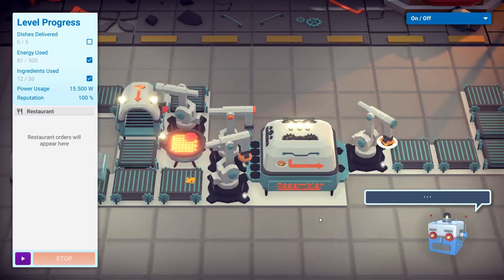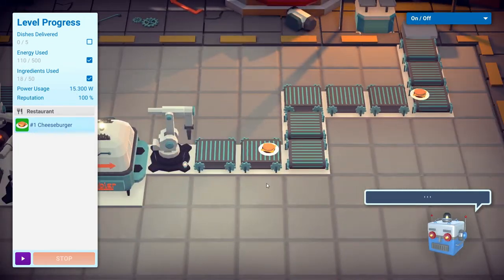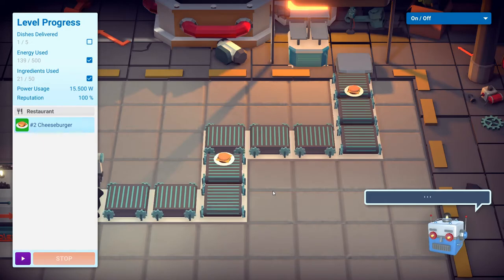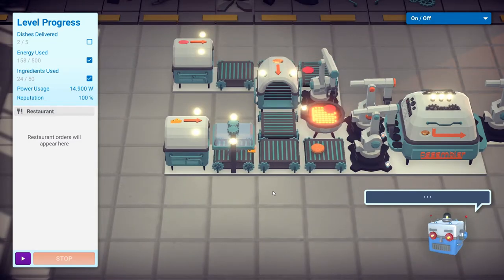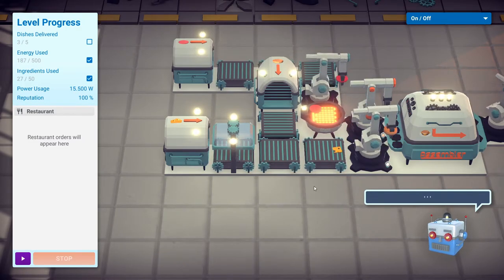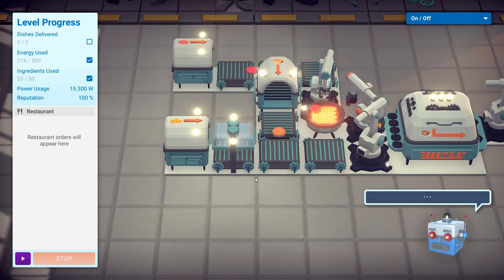Assembling burgers. Okay. Oh boy, oh boy, oh boy. Well, what happens here then? Waste a lot of cheese. I don't agree with that. It should be at least, well, I want to say two slices.